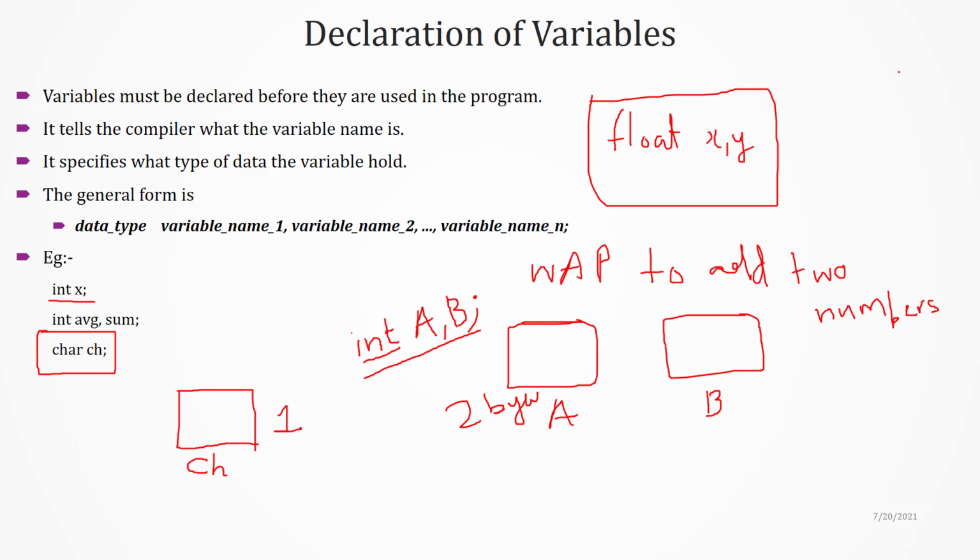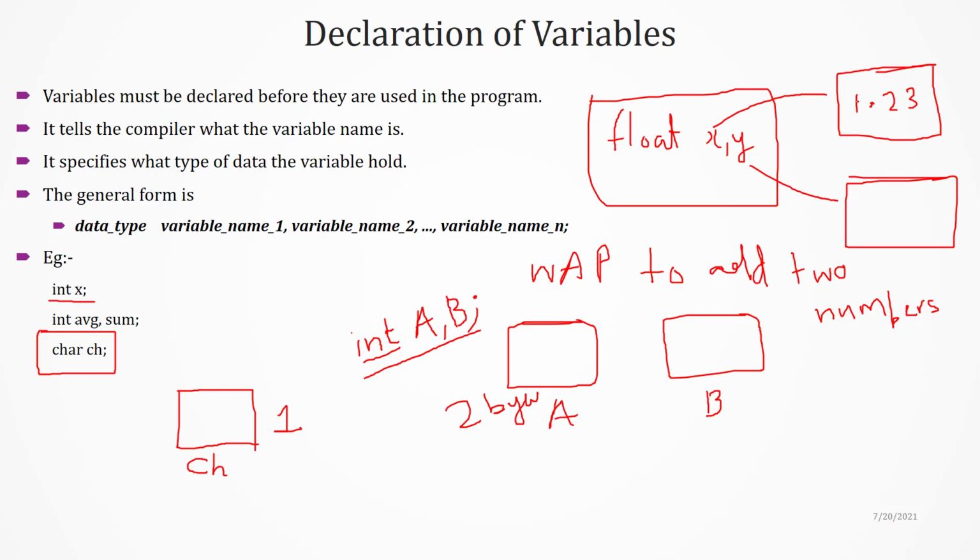Here, this one means we have two variables, x and y. X can hold a floating point data and also y can hold a floating point data. Floating point data means some real data. Real data means something like 1.23. You already studied there will be a whole number followed by a floating point followed by some fractional part. Similarly here 5.17. So these type of data can be stored.